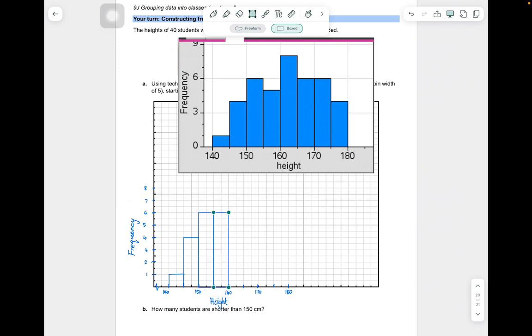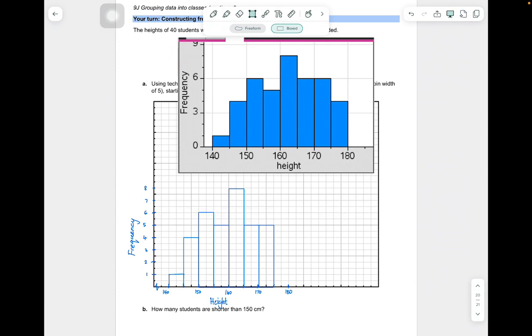Between 155 to 160, we have a value of 5. 160 to 165, we have a value of 8. We're going to have 6 for the next increment.